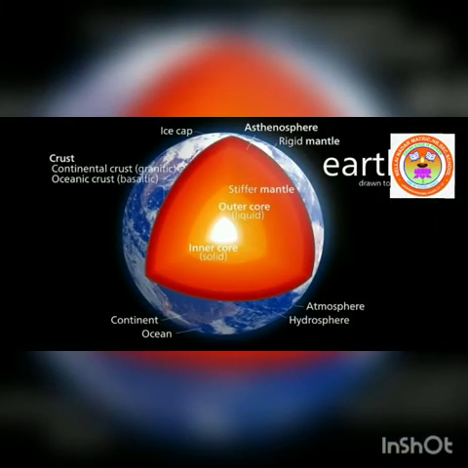About the structure of the Earth: the outer surface and the inner core of the Earth are totally different in their nature and structure. The structure of the Earth's interior is divided into three layers, namely the crust, the mantle, and the core. Here on the screen you can see the crust, the core, and the mantle.